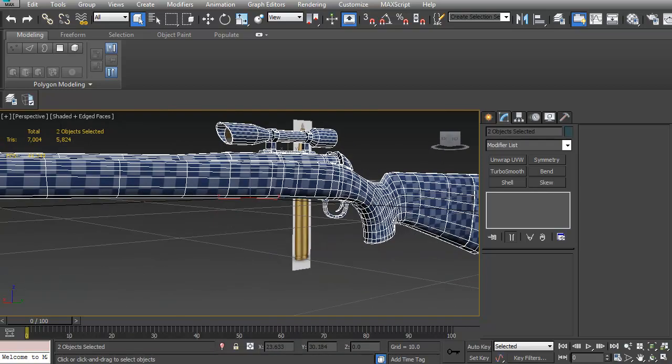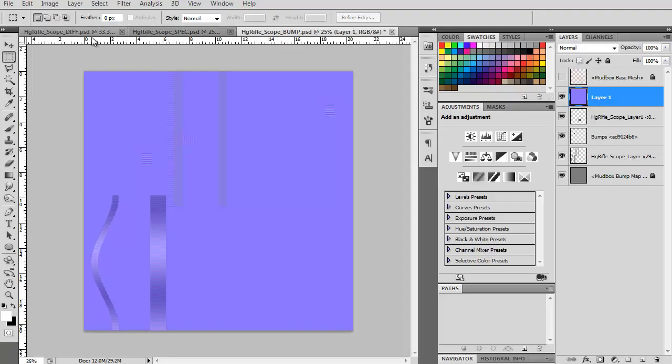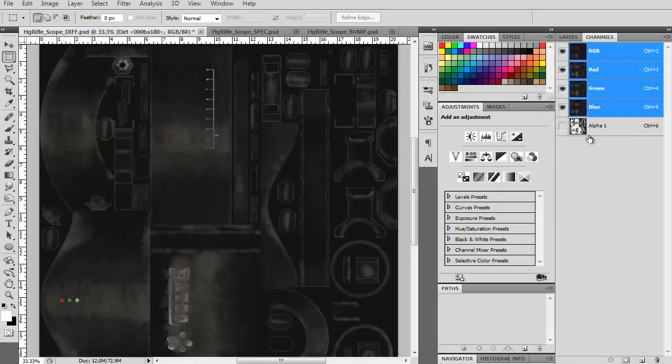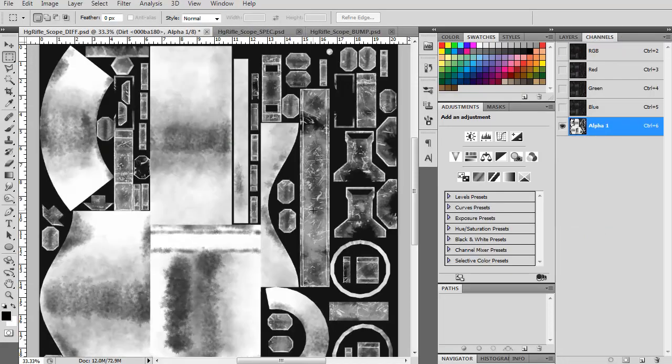I'll wait a second for UDK. I'm going to inspect the alpha channel here just to see if I expect any issues. I may actually get some issues, because one of the things I wanted to do is dull out the gloss map on the scope body itself and keep a relatively high gloss on the metal brackets and rail.